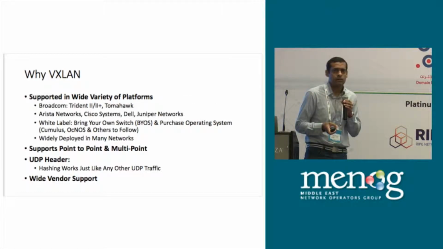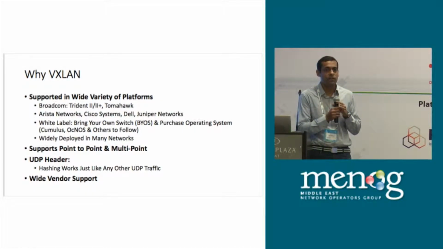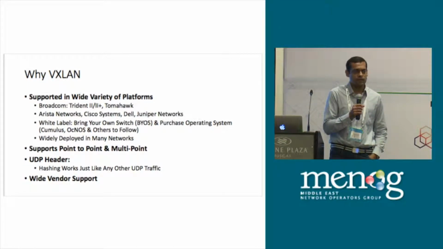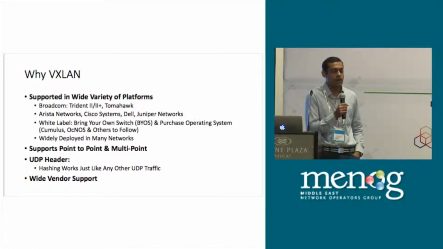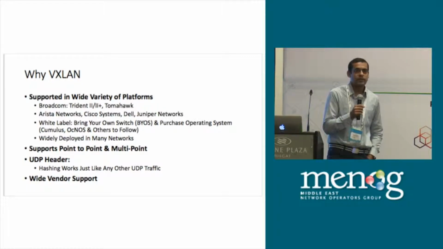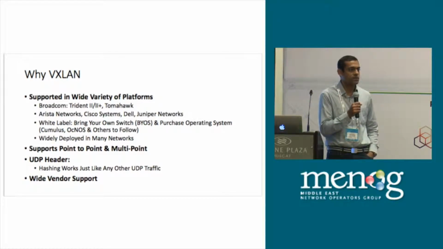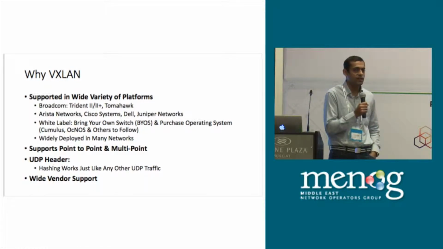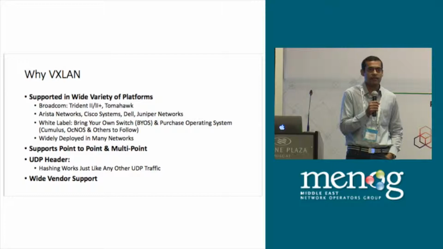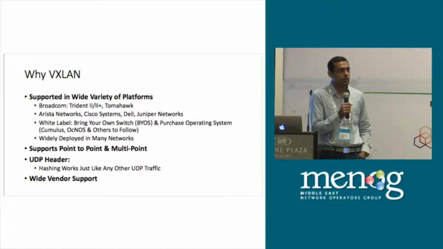So why VXLAN? As I said, it is just one of the overlay models. There are plenty of others available. It was very simple to just use a mix of all of them. The best thing about VXLAN is it has a wider range of industry acceptance because, as you saw in the RFC, a lot of vendors got together and did the RFC work, so it has wider acceptance.